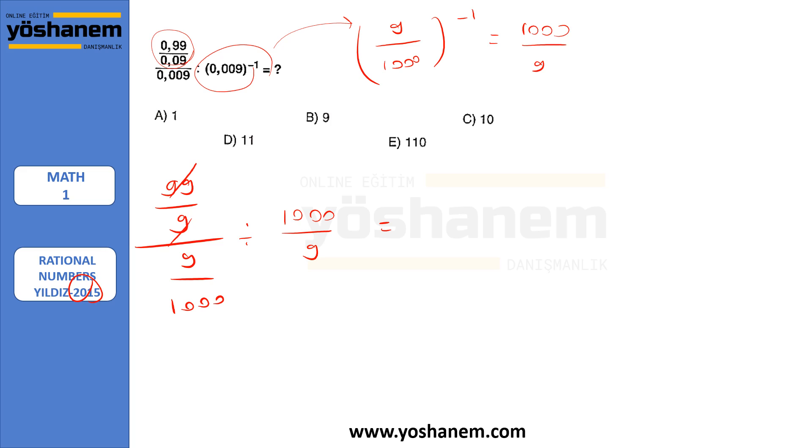Here I can cancel dividing by 9. So I'll have 11 over 9 over 1000, 9 over 1000. So there is also division here. That's why I can write it as 11 times 1000 over 9, and this one 9 over 1000. So let's cancel 1000s and 9s. I'll have 11 times 1 times 1, and that means 11. And this is my answer.